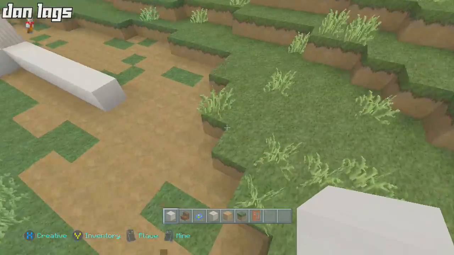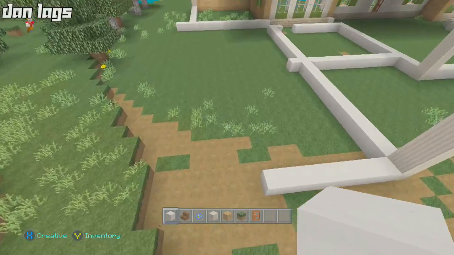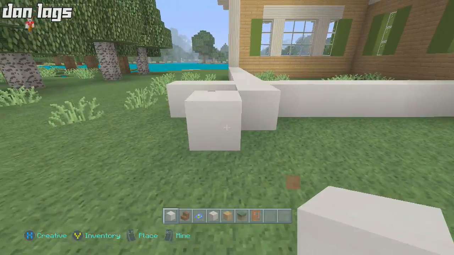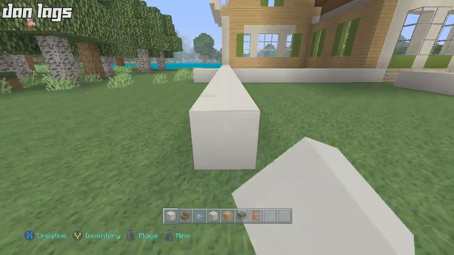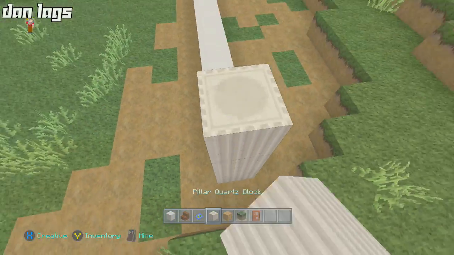Okay, so we're going to take this around through here. And then we just have plenty of space cleared out. So now let's line this up. And we can take this all the way down and line this up. So this will run all the way to the end, right through here. I guess I'll just add the pillar quartz now, because why not?